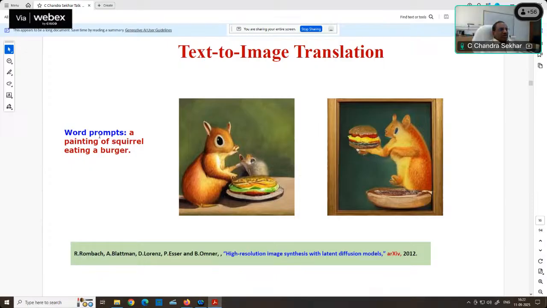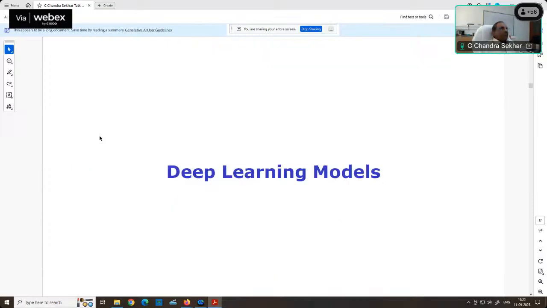And nowadays there is a lot of interest in building systems which can generate data. We will not have time to discuss the current generative models for images, mainly the diffusion models. We'll give only a pointer to that, but we'll discuss briefly the GAN models, which can also be used to perform the image generation task.